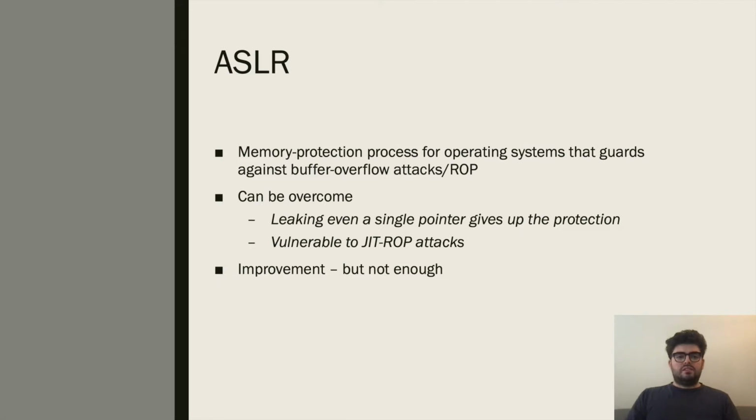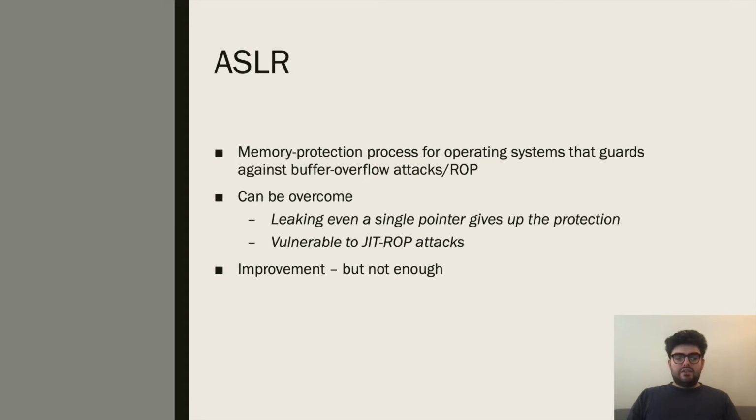Now, what is ASLR and does it solve ROP generally? So obviously we've learned a lot about this. ASLR is a memory protection process that guards against buffer overflow and ROP attacks by scrambling the memory space in such a way that it's harder to figure out where the pointers you need are, where the gadgets you need are, so it's more difficult to deploy them. They can, however, be overcome.